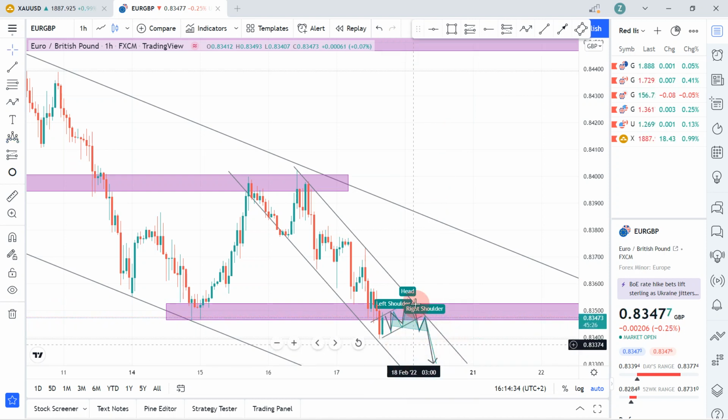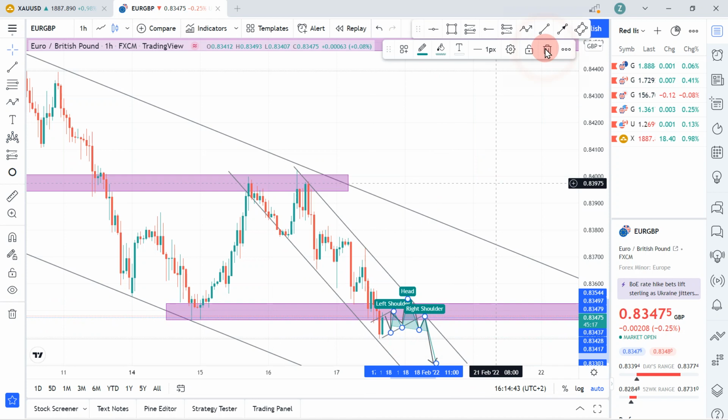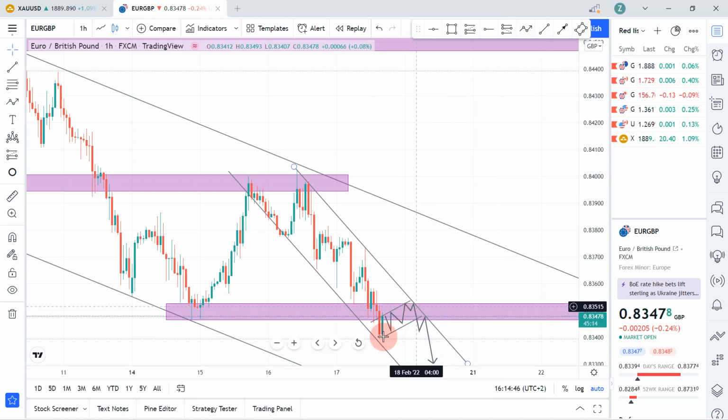So I would wait for the market to play around, either give me any of these two reversal patterns, either this double top here or any head and shoulder. Then here I would confirm my sell, and it would be a high probability trade. Hence, this is my first touch, my second touch, my third touch, and it's forming a double top inside a head and shoulder, and it's retesting my zone that we previously broke out of. Hence, it's a high probability trade.